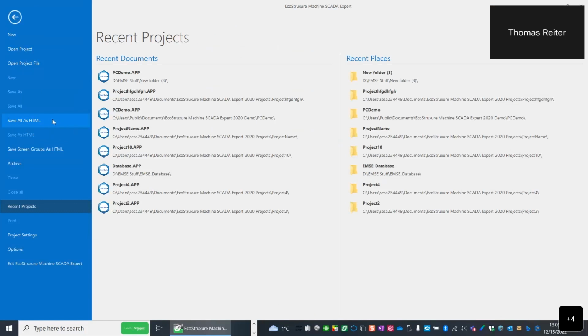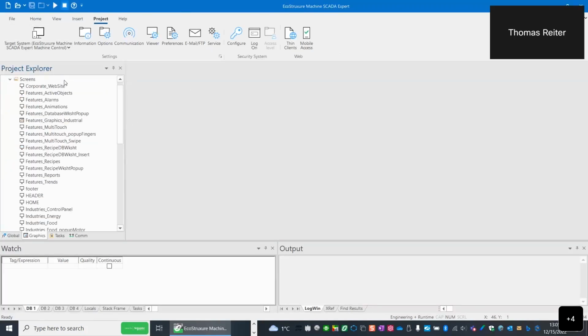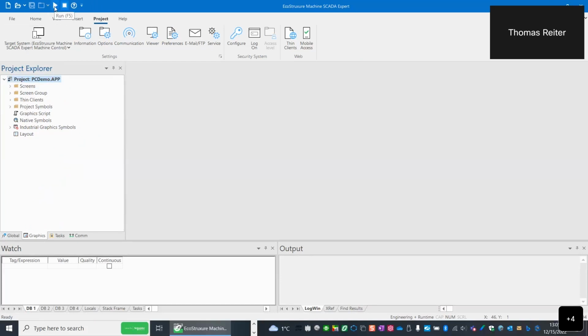But when you say save all as HTML, the software goes through all the screens and converts them from their native state into HTML files. And so when you run the project and go to your browser, you're serving up those screens that have been saved as HTML.